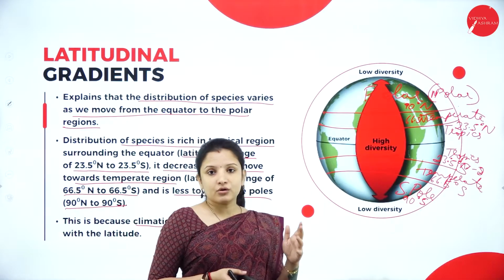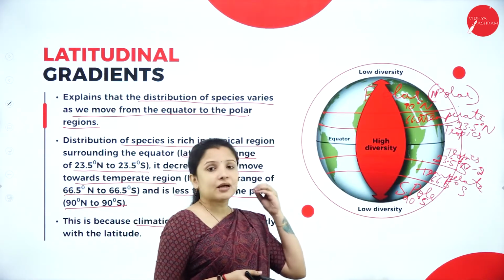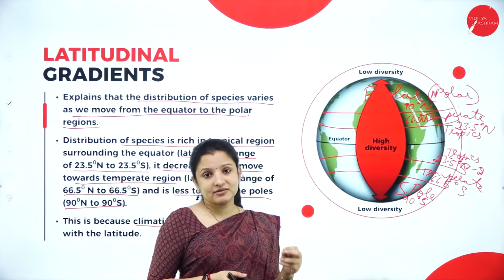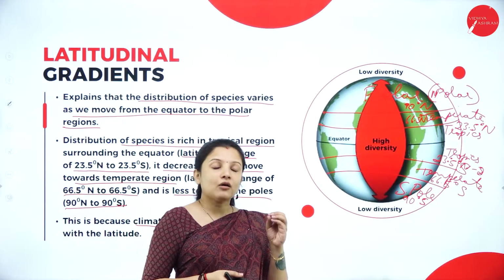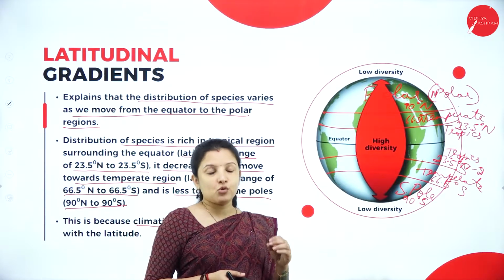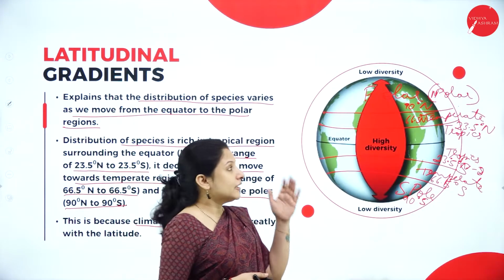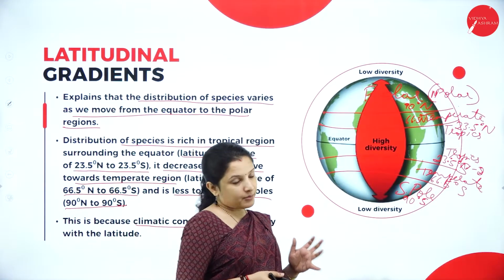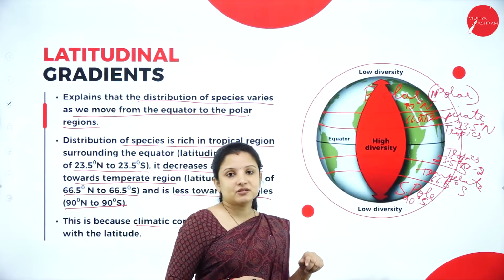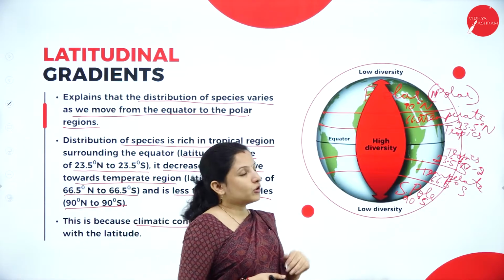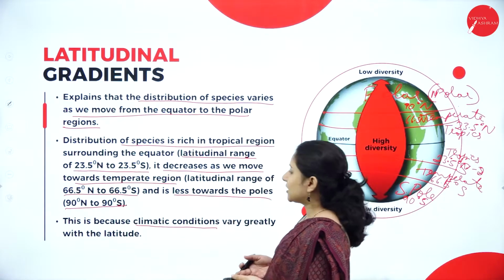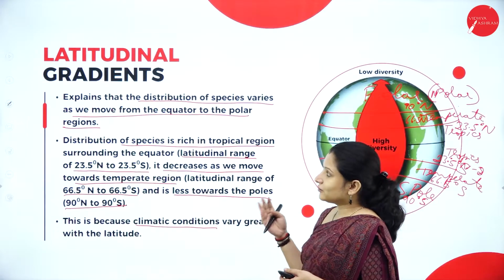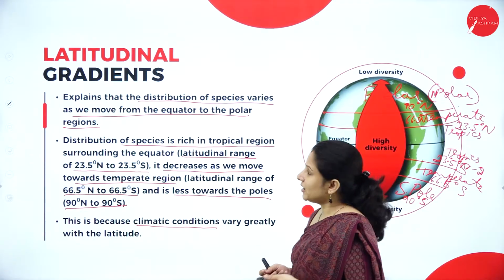And the polar region, we know it is completely snow-capped. The amount of sunlight they receive is quite minimal, and it is always covered with snow, which doesn't promote plant growth. Therefore, here only the carnivorous animals tend to live in majority. So that is why the species diversity is very low in the polar region. Therefore, since climatic conditions vary in different latitudes, it is the reason why latitudinal biodiversity results.